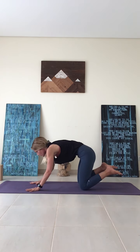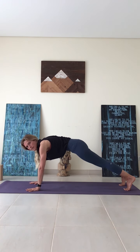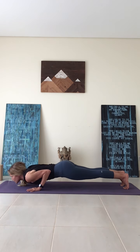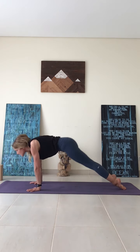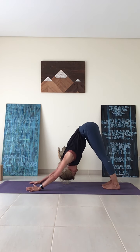Inhale slowly, bring your whole body to a plank. Exhale, Chaturanga, controlling your way down. You can bring your knees down if you want. Inhale, Cobra, upward facing dog. Exhale, downward facing dog. Relax your head down.